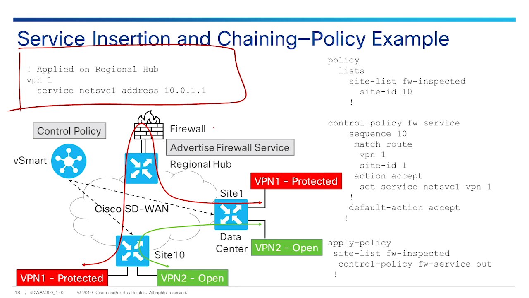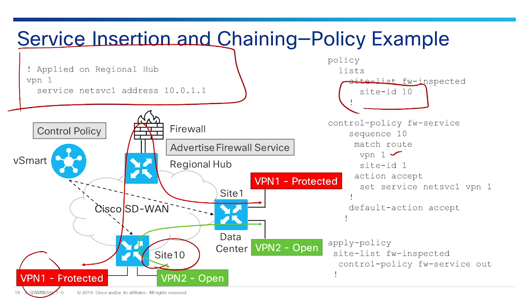The next one, what we're going to do is we're going to say, hey, who's our group? What's our group of interest? All right? And at this place, we're actually saying the group of interest is site ID 10. And this is site ID 10 down here. All right? And here's the policy. Okay? Match route for VPN 1. There's VPN 1 down here. Okay?